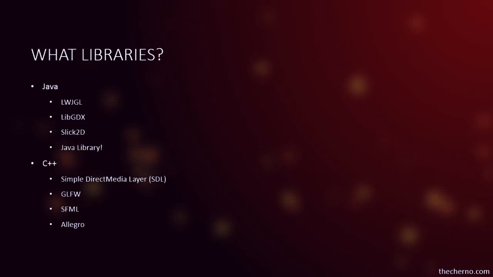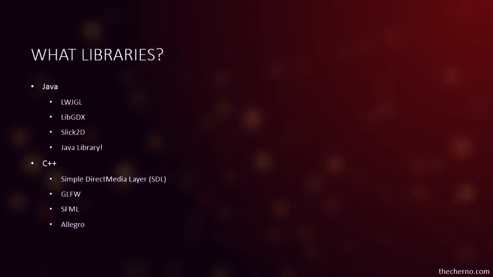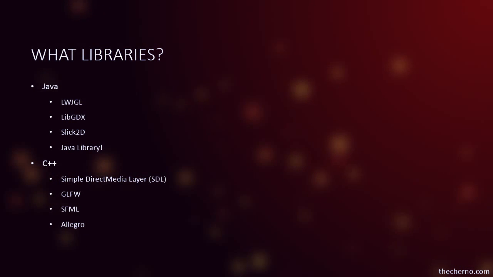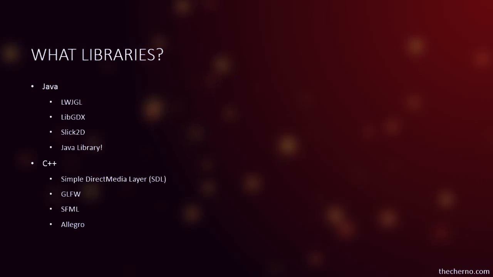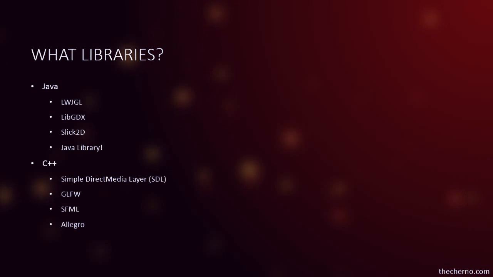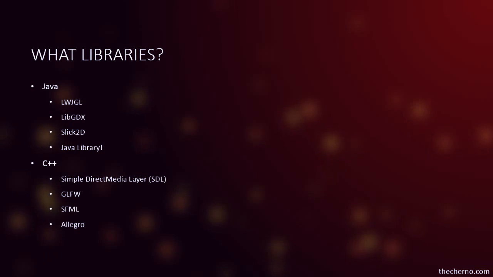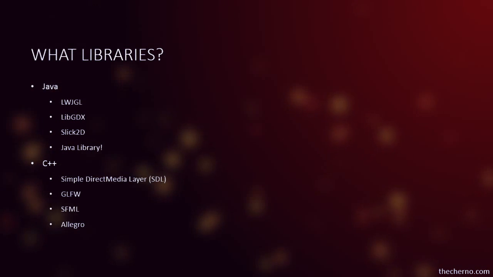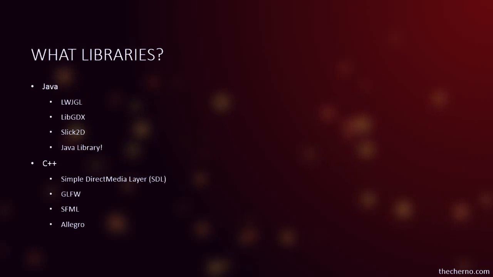SFML, haven't used that. It's essentially kind of like GLFW, it's OpenGL as well, and it's basically an OpenGL engine, kind of. It's got calls to stuff like shaders that you don't have to set up yourself, so it is cool like that. GLFW is literally just allowing you to use OpenGL inside a window. SFML is a bit more than that, and Allegro finally is also a pretty solid choice. It's been around for a long time, which I again haven't used, but heard good things about. So those are your choices, okay?